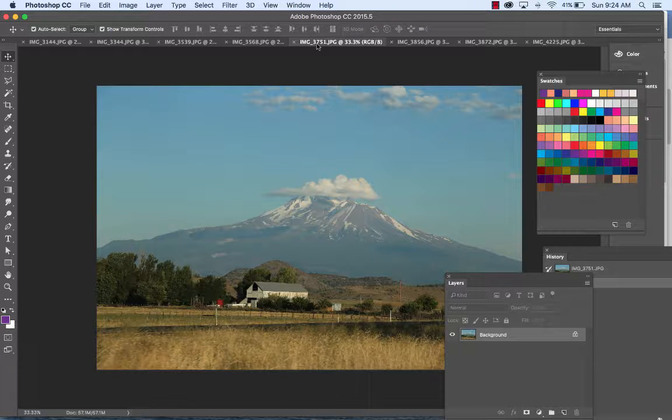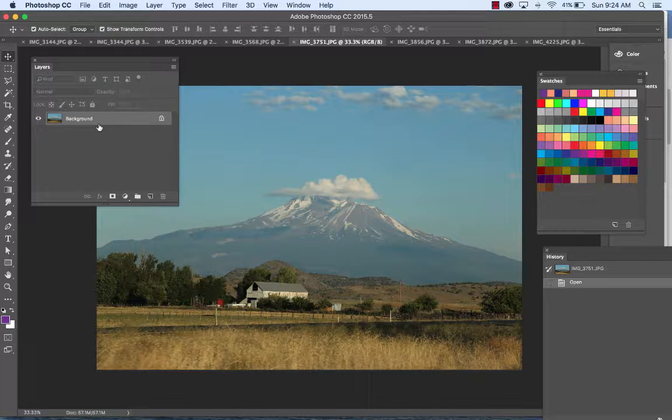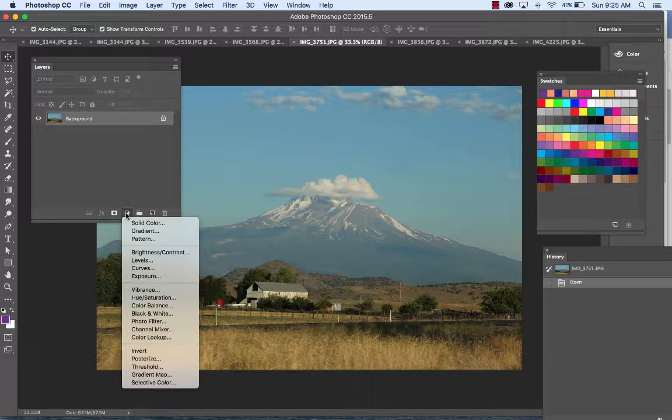Okay, here we go. We got a mountain here. In this mountain, and let's get back to the layers window, there is also another option that is down here. These are called layer effects, and the reason why is you're applying an effect in the layer window. So this is all done using the actual layer window itself. If you go down here to the very bottom of the layer window, we don't need to necessarily make a new one. I think it makes a new layer automatically for us. But you'll notice you got this option. It kind of looks like a circle with a line going through it, and these are called layer adjustments. Okay, so if I click on there, you can see you have a variety of different options.